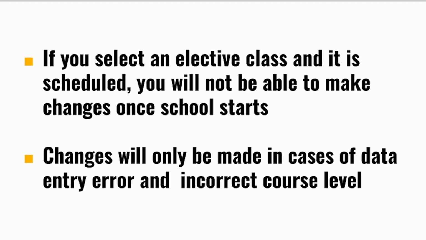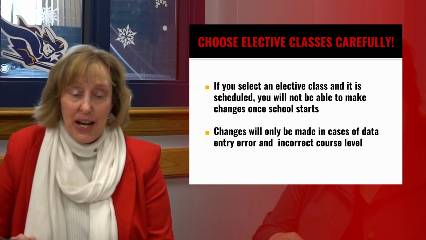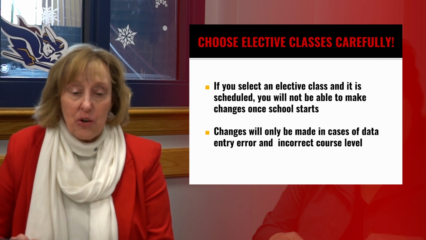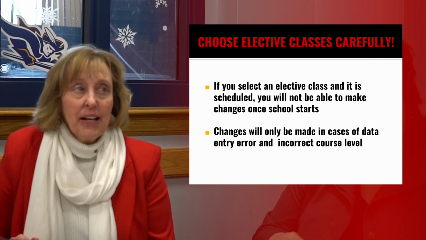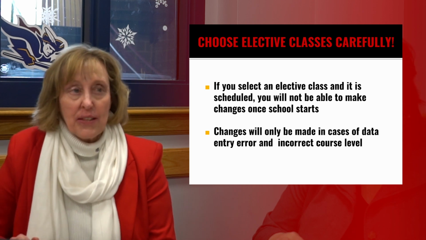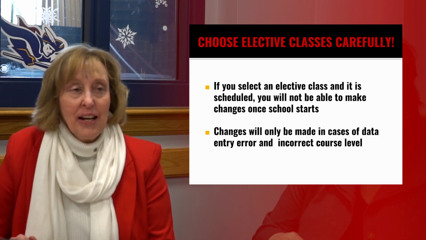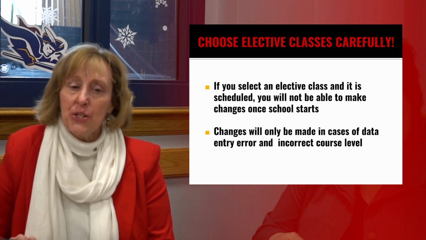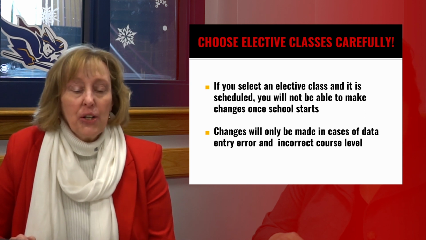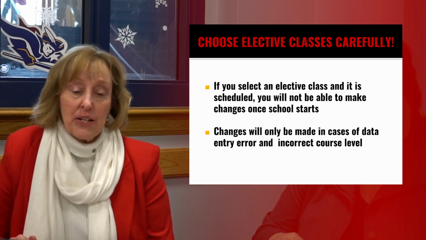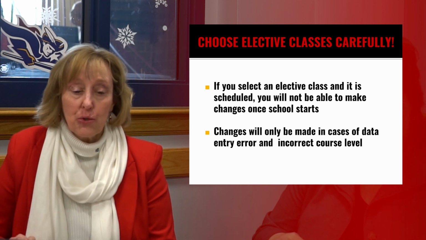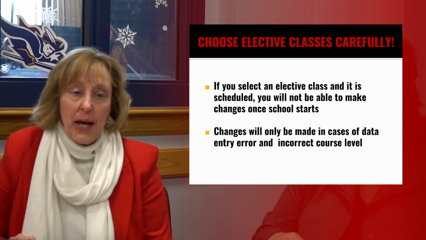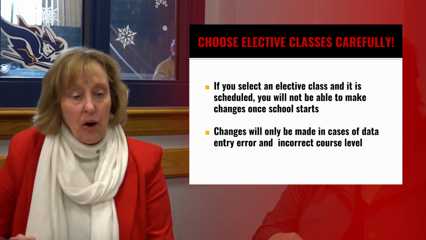If you select an elective class and it's scheduled, you will not be able to make changes once school starts. Many times students will select an elective class because their best friend is taking that course and they've never read the course description, and they come to us and say, wow, I didn't know I had to do this in that class. So you need to make a selection based on what your interests are, because again, you will not be able to make a change when school starts. And changes will only be made if there's been an error on our part.